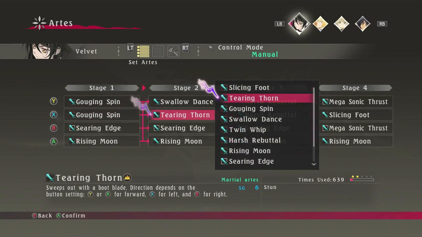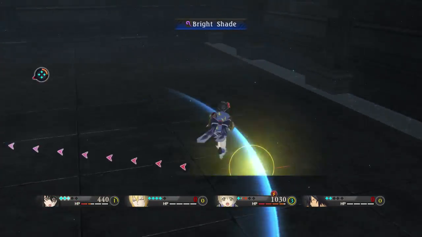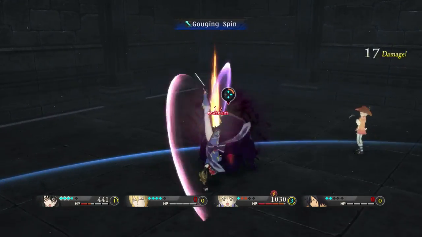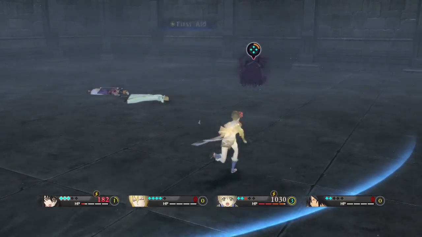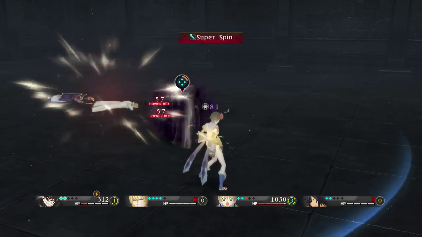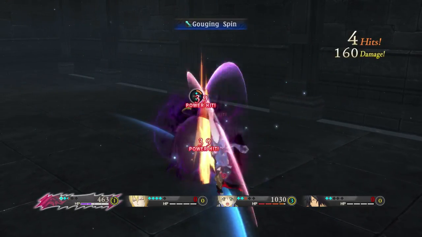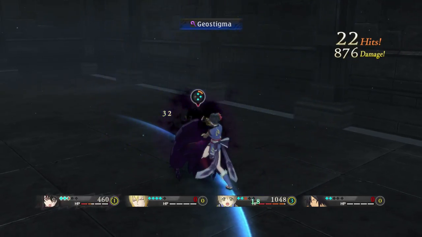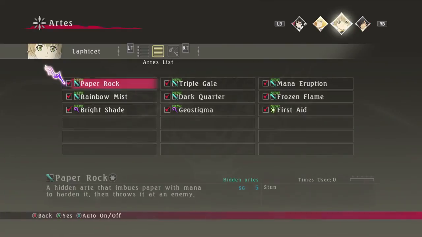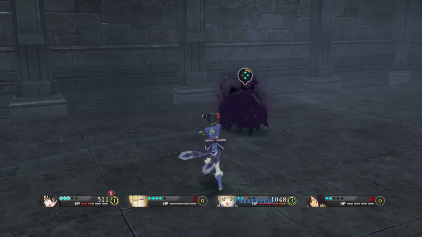Alright, I might have to keep doing gouging spin then, if I ever get a chance to do it. Alright, here we go. Oh man, that dodge made me not dodge at all. You know what? I need you to actually keep healing me. He needs to first aid me all the time. There's no way to do shortcuts, I believe.